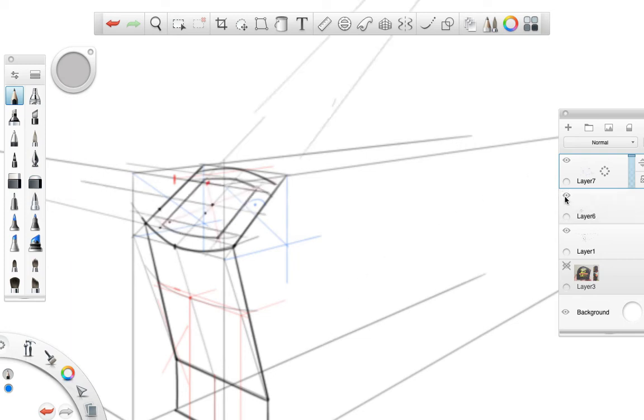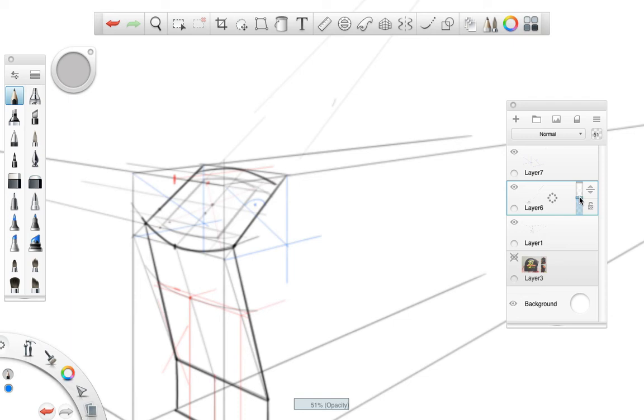So let's bring this one back in. Try to see what now would be the best way to demonstrate this. I will adjust the transparency a little bit because now we have to, yeah, there.